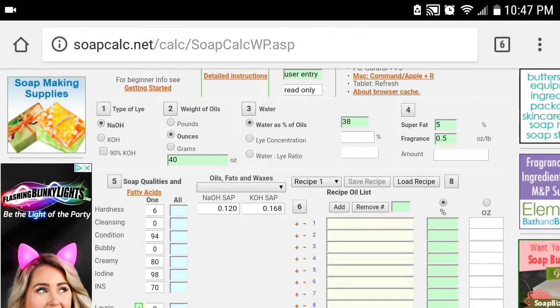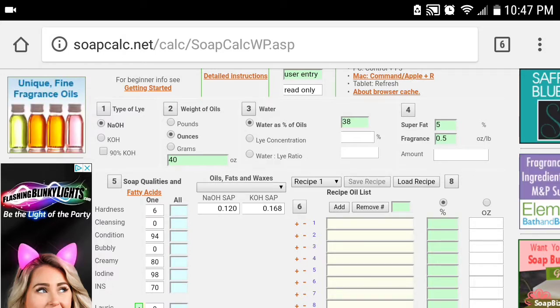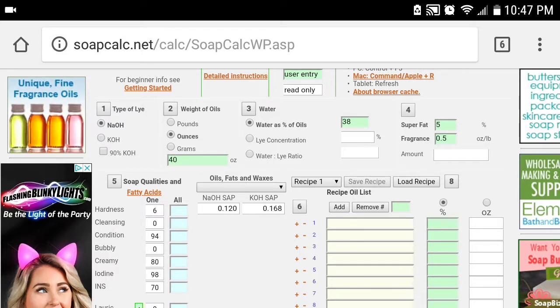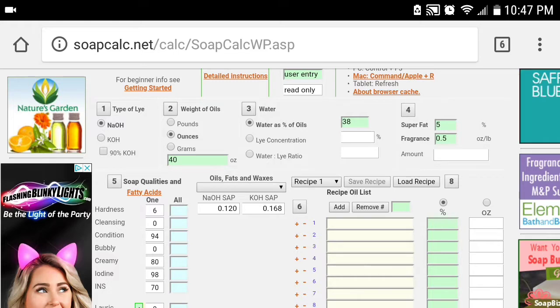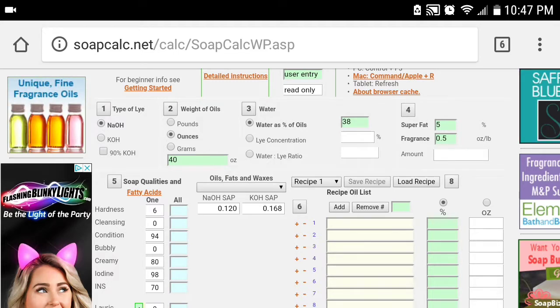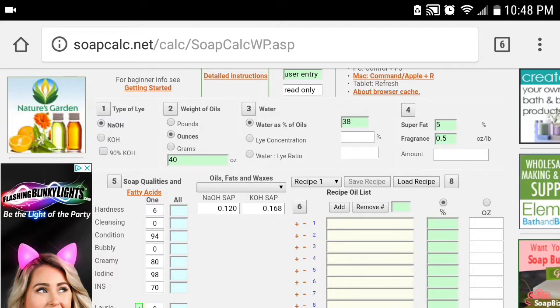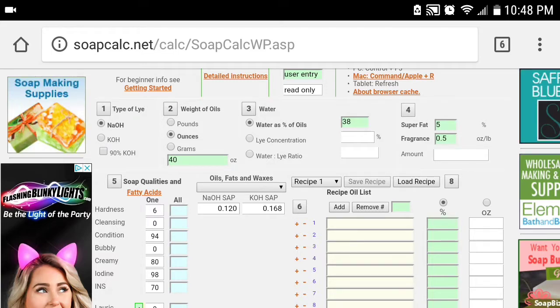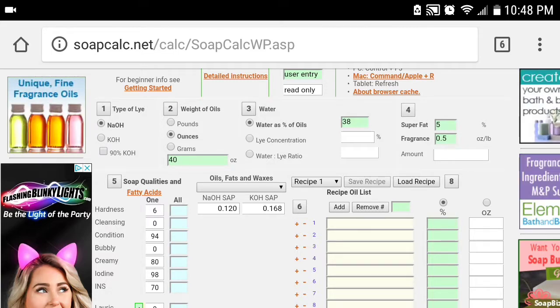Now, once you've got your amount entered that you're going to be making, number 3 is your water as percentage of oils. The standard is usually about 38%, and we're going to leave it at that. Now, once you've had a couple of batches under your belt and you kind of know what you're doing a little bit more, then you can start to play around with a water reduction, and you can lower that water percentage a bit.